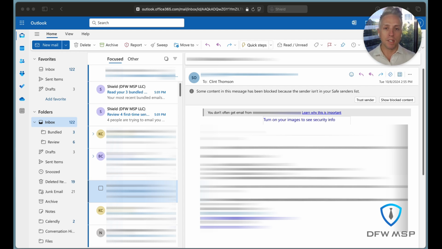This new spam filtering system uses AI and it's going to learn from you. So once I enable it on your mailbox, which for you should be happening soon if it hasn't happened already, it is going to look through your entire email history and it's going to learn who you've emailed with in the past, who has emailed you, where their emails ended up, and it's going to initially train itself on that.